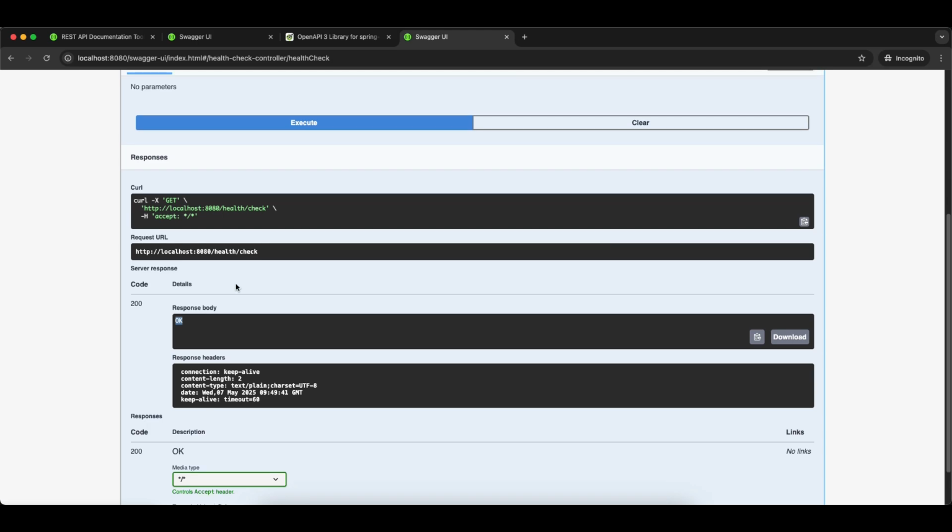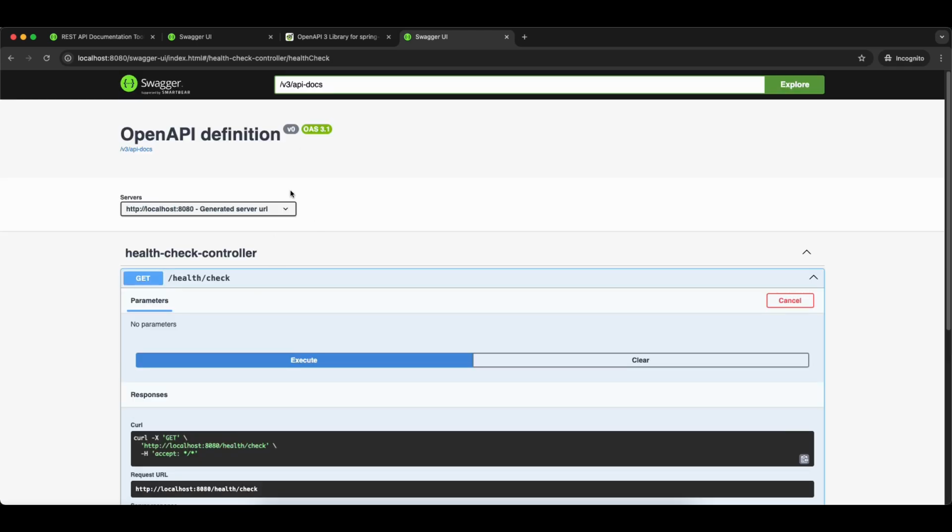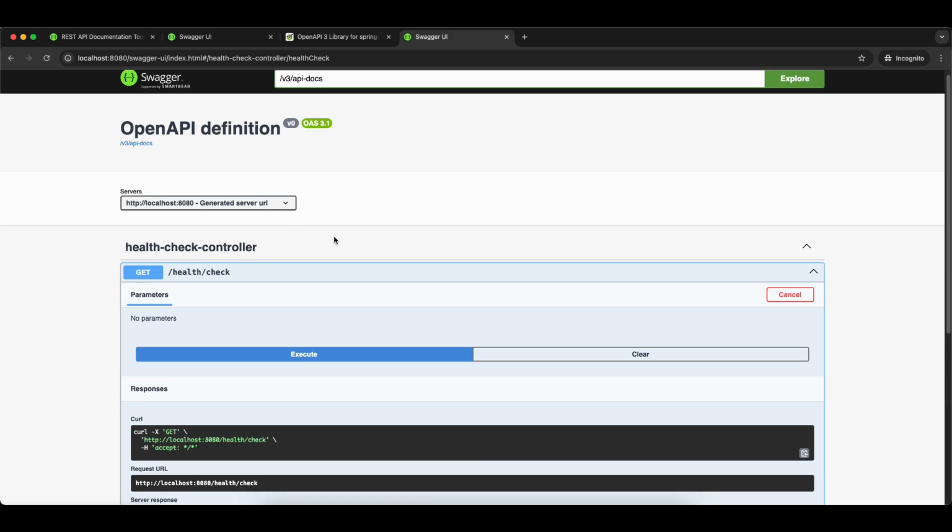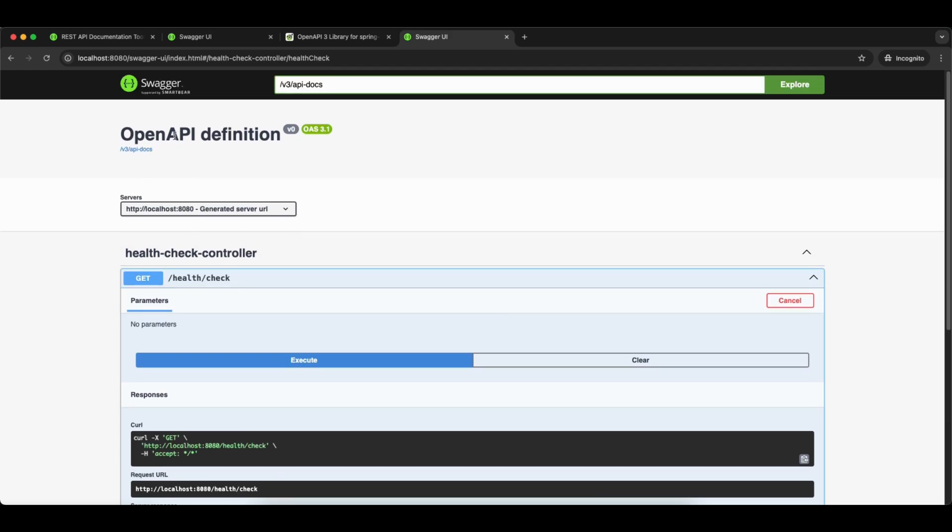So my Swagger is integrated, but you see a couple of things here. First of all, the OpenAPI definition is a generic text being shown here, but I want my application name here, right? Second thing is it says V0, meaning our application is the V0 version. These things I don't want. I want my application name here and, let's say, V1 in the version. So how can I do it?